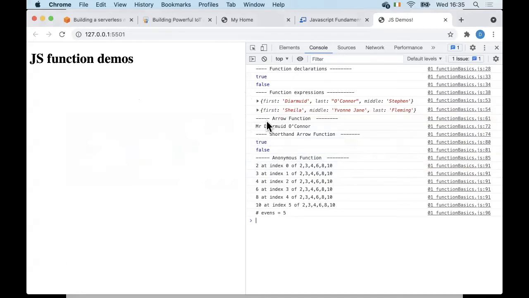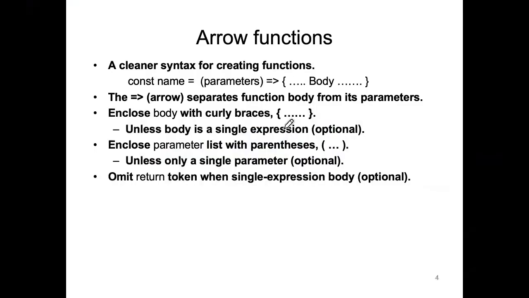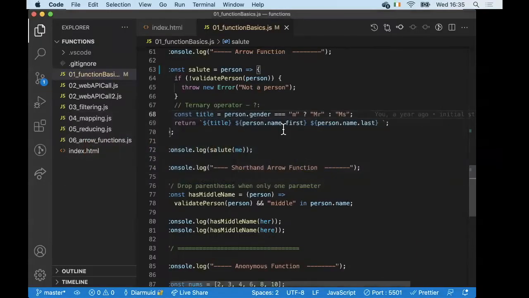What I get back is this bit here, because it's determined it's male. So that's arrow functions, the 101 of arrow functions, if you like. So we can just go back there.